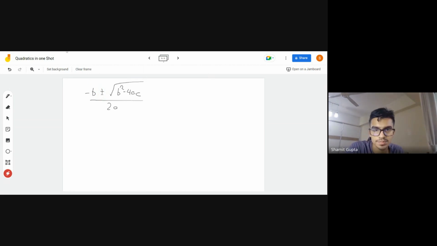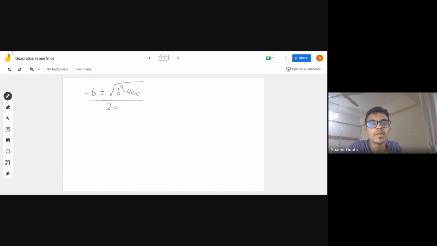But here's the catch. Remember, even in functions, we discussed that square roots can never be negative. Square roots can be 0. Square roots can never be negative in our syllabus. If square roots are negative, which by the way they can be, it's just not in our syllabus. For example, the square root of negative 5 is the same thing as square root of 5 times i, where i is the imaginary unit. It's something called complex numbers, which is beyond our syllabus.